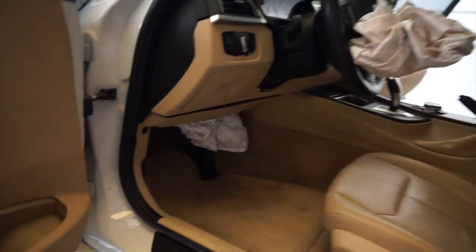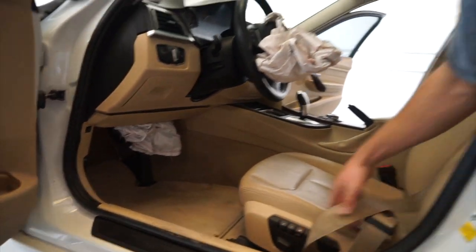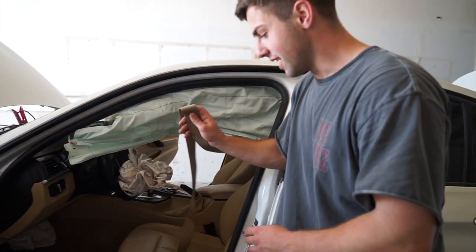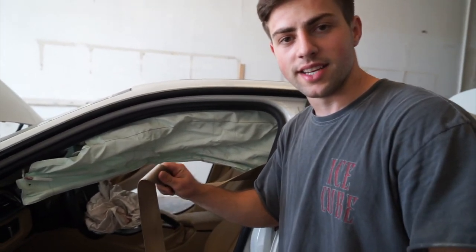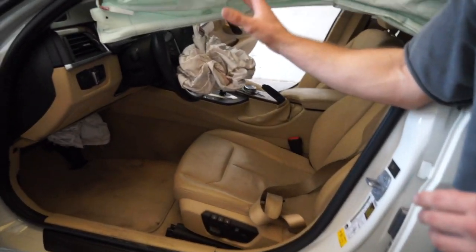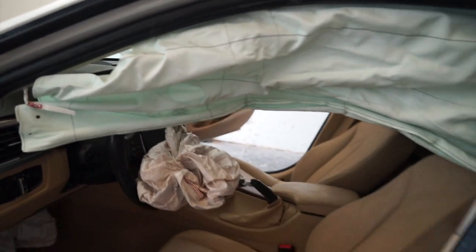We've got the blown footwell airbags as well, actually on both sides, and then the usual, the blown seat belts, seatbelt buckle as well. So we're actually gonna take these off today and probably take them to L&D Solutions here locally and probably have them repair both the seat belts and the buckles. All these other airbags we are gonna replace today. Let's go to the other side and show you what else we're working with.